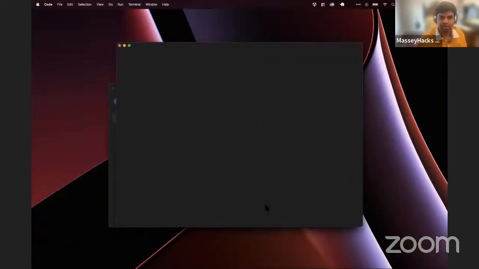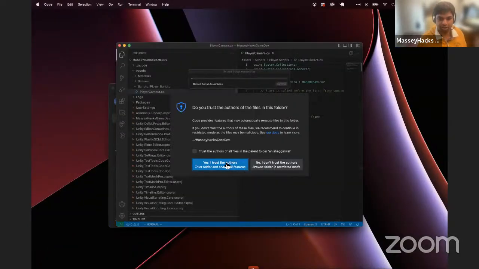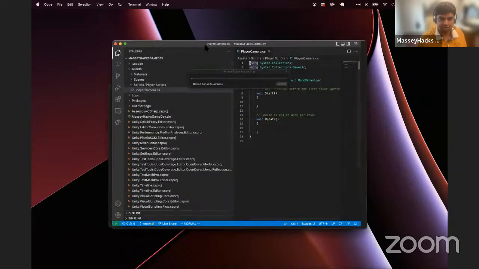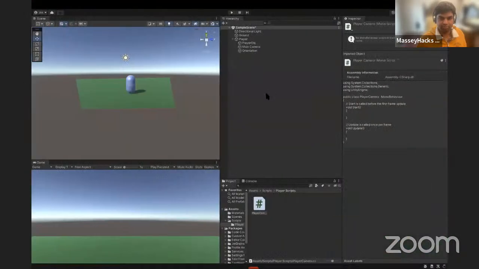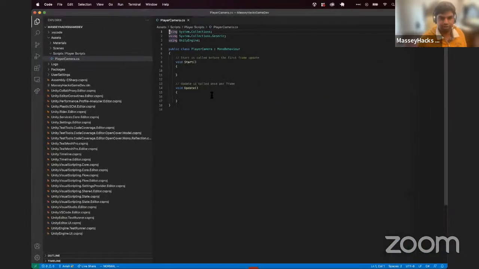And now if we click on this, it'll open a VS Code coding file. Okay, so we see that we have two functions here.